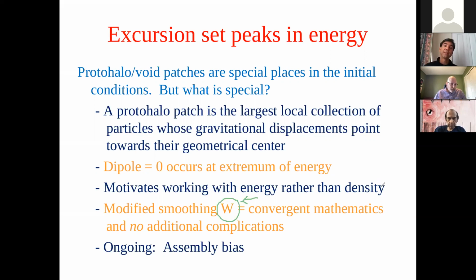So one of the nice things is the actual analytic complication to doing these predictions is zero compared to density, right? It's exactly the same mathematics. The only thing that changes is the smoothing window. And so that's kind of a nice thing. But of course, because the smoothing window has changed, variances and spheres and all that stuff has changed. So quantitative predictions will change. But the work to get them is no different.